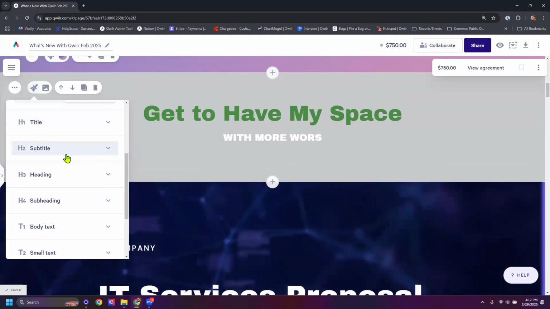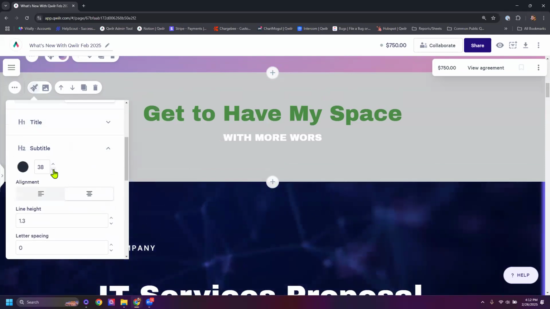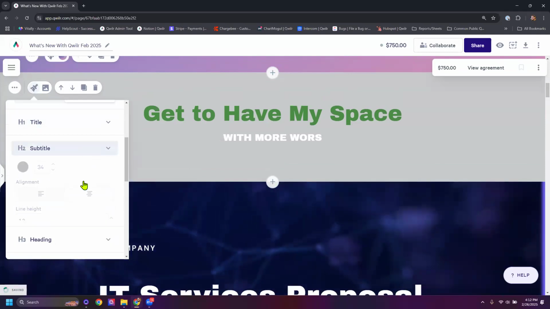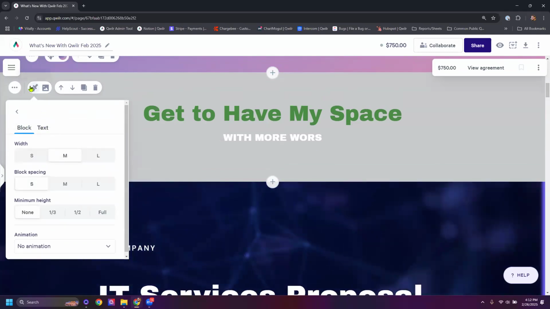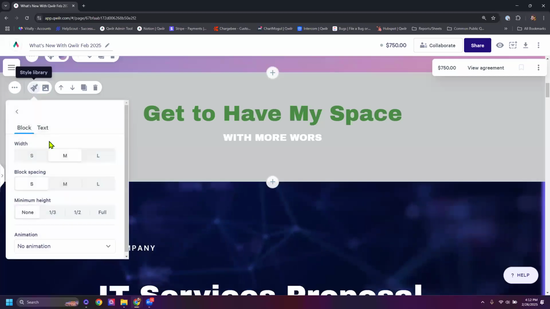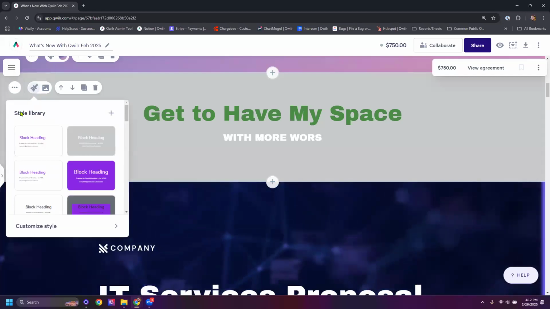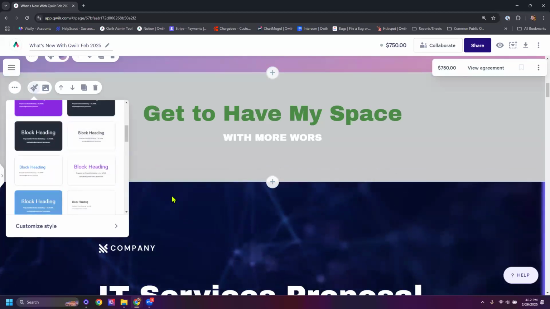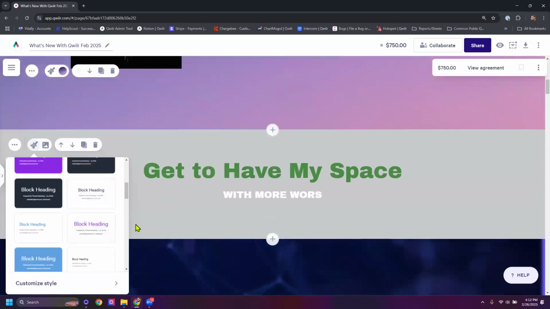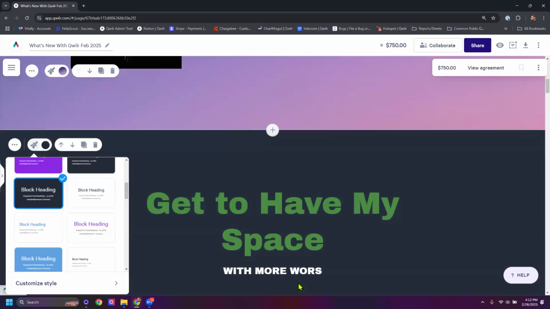So if I decide to go subtitle and change that to a certain size and everything so that this block is there. Now, you're asking yourself, but Steve, why is this valuable to me? Well, it's valuable to you because now you can make broad decisions on, you're like, I don't like this color scheme. It's not purple, it's not blue, it's not black, it's not vibing with me. What if I do that? Bam, done. Already doing some of the work for me.